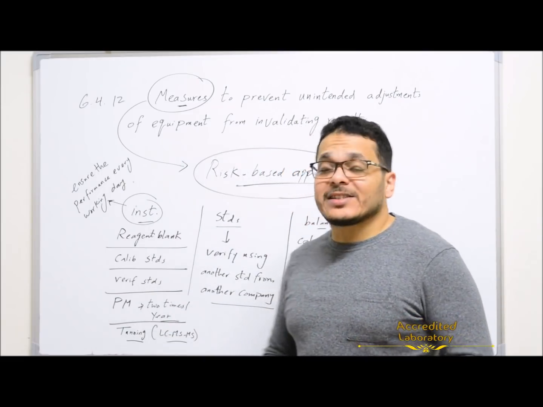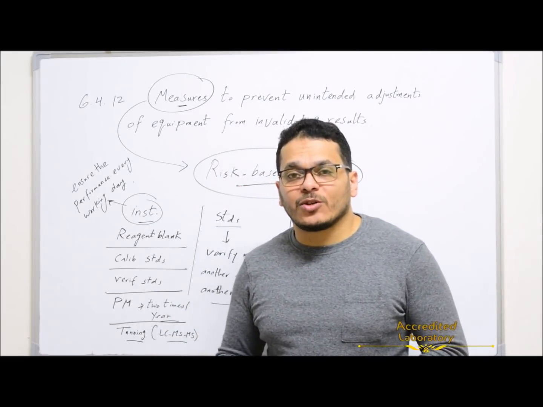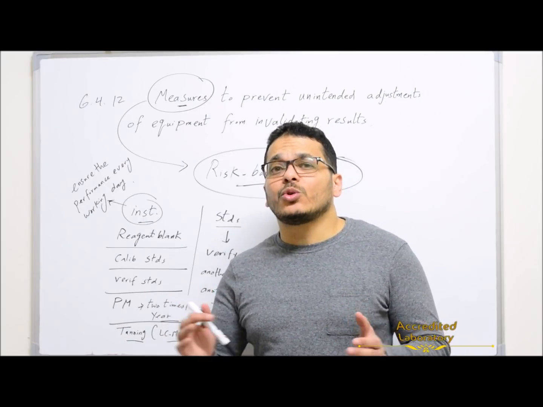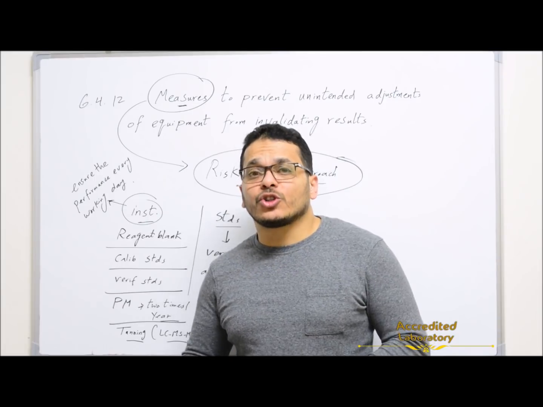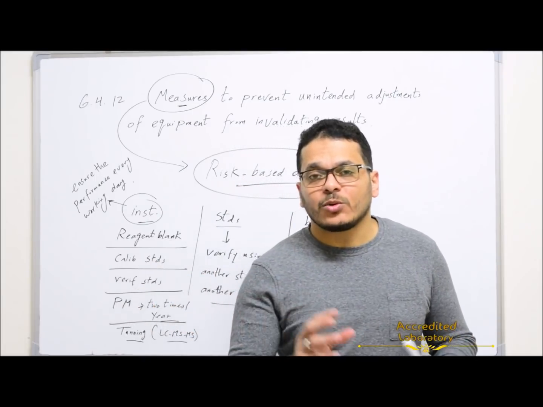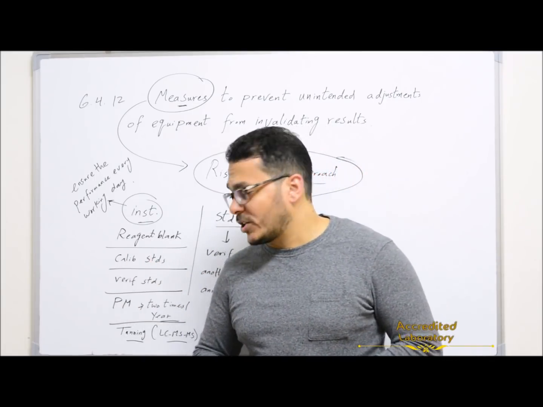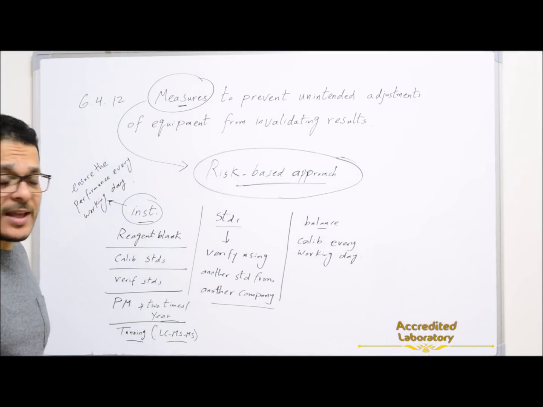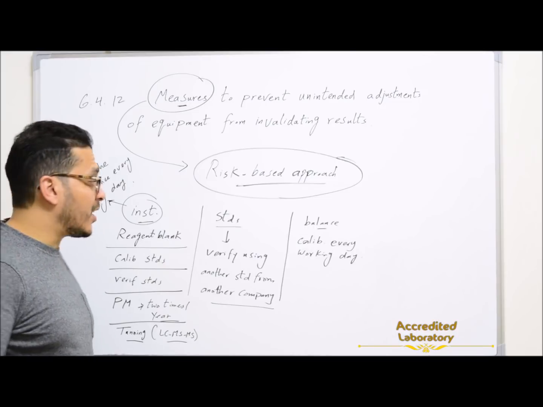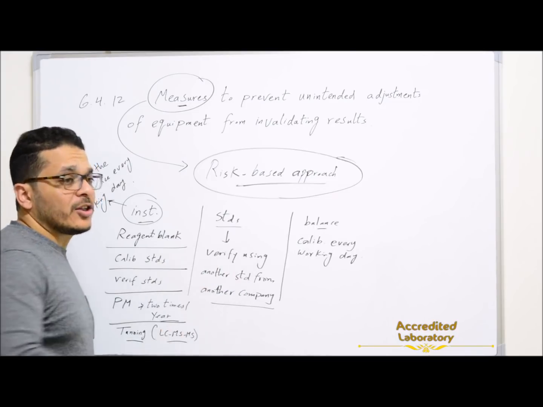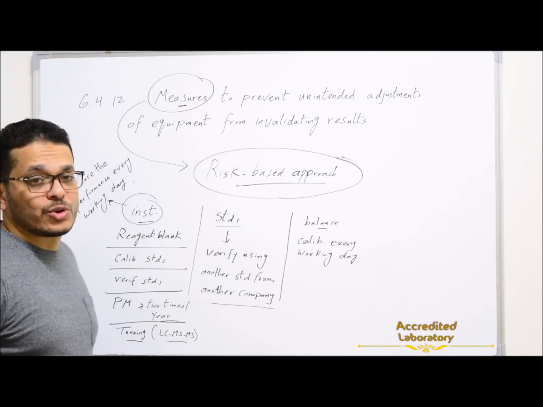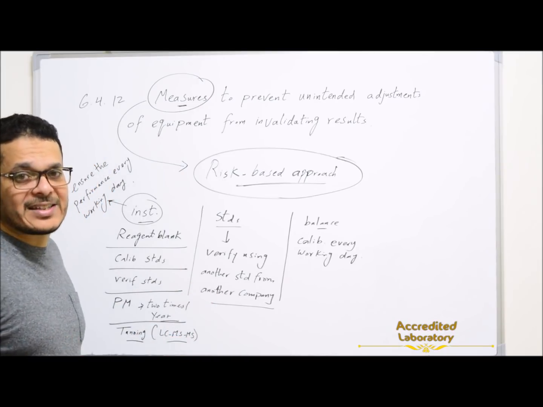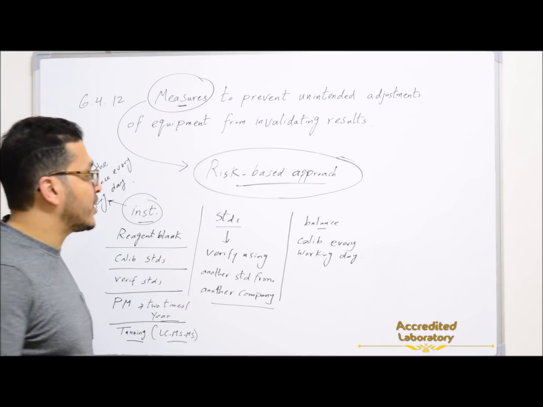Also in the case of LC-MS/MS, you have tuning, you have check tune and auto tune for your instrument. You will tune the instrument, your mass spectrometer, to ensure that your mass is working well in this range of molecular weights. Also, your measurement standards, these are also equipment, should be verified. You will verify these standards using another standard from another company, as an example, to verify your measurement standard.